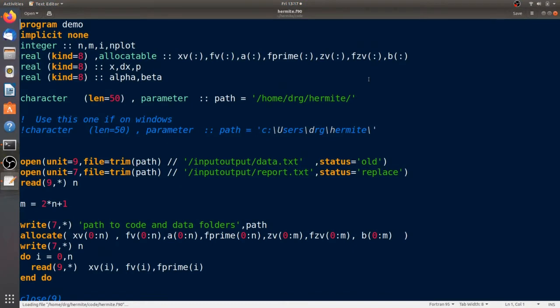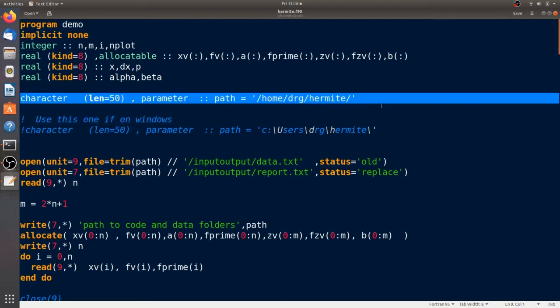So here we are up at the top. Very little has changed so far, except I have a new line. Character, and in parentheses, len equals 50, comma, parameter, meaning this isn't a variable, you can't change its value.